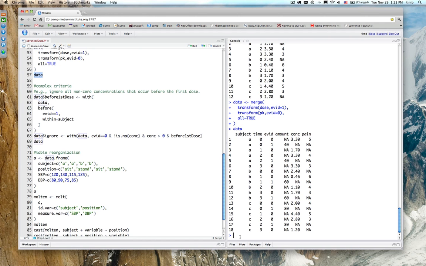We have this data frame here. Suppose you wanted to ignore the records where pain is NA. You could say data ignore. We'll do a lot of ignoring today, so it's a good way to start. Set to data, let's say, is NA data pain.